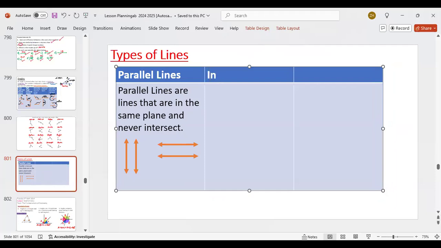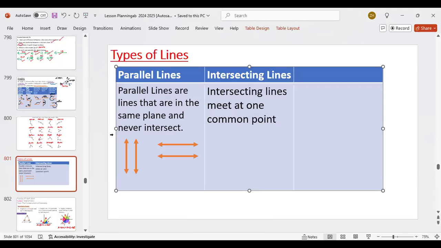Now we're gonna go with the intersecting lines. Now intersecting lines, how can we identify that? They cross at one point. Yes. So intersecting lines are always intersecting. They meet at one point. One common point. So there are different ways we could write intersecting lines. It could be like this. It could be like this. So these lines are what we call what? Intersecting lines, because they meet at a common point. And we could draw it in whatever way we want.